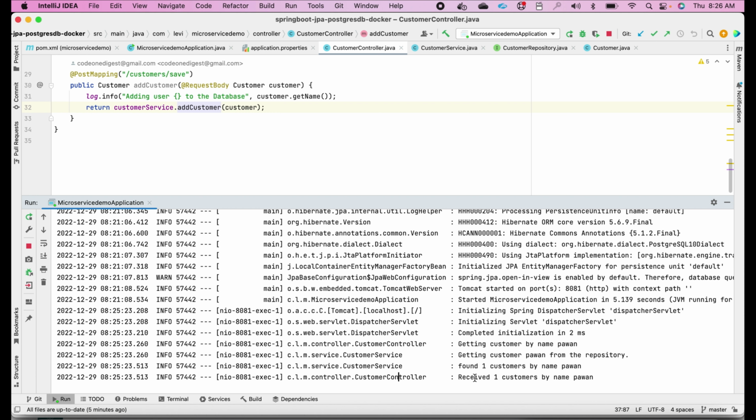Controller also printed that receive one customer by name Pawan, and then it finally returned to a user, that is in our Postman API tool. That's how we got the JSON response.